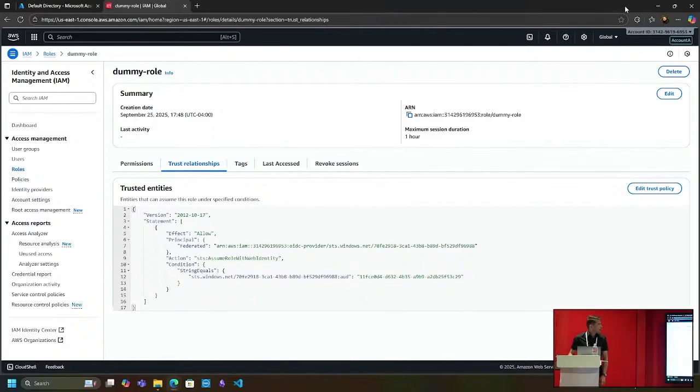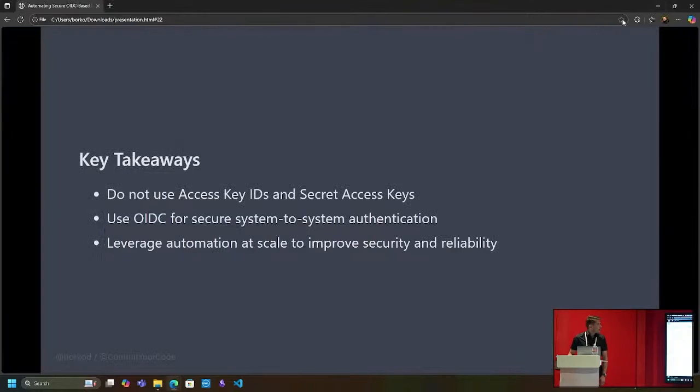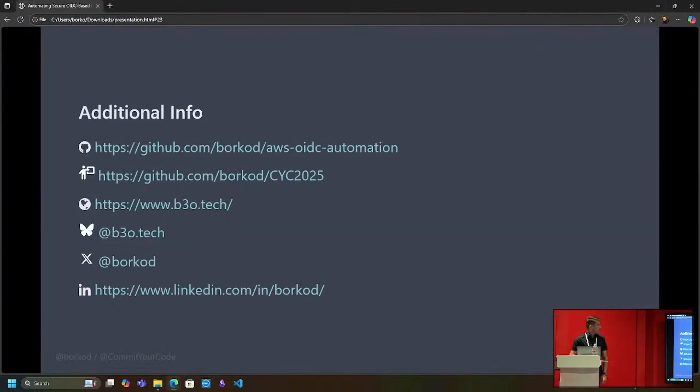Okay, and then all that code is on my GitHub. It contains the source code for implementing everything in the factory. So there's Terraform code for all of the resources, IAM policies. There is code for the step functions and the Lambda functions.